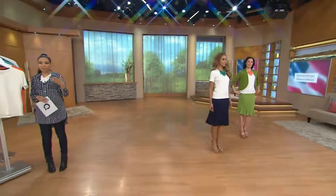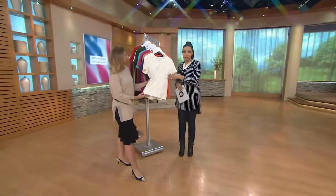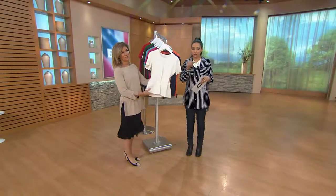It brings it down to $28.50 for a designer tee that you're not throwing away after a season or two, that you're not throwing away because there's makeup on the collar. That's right. That you're not throwing away because it's now threadbare and you can see through it. This has substance to it. It's weighty. I want to take you through the colors, and then we're going to say hi to Carol.